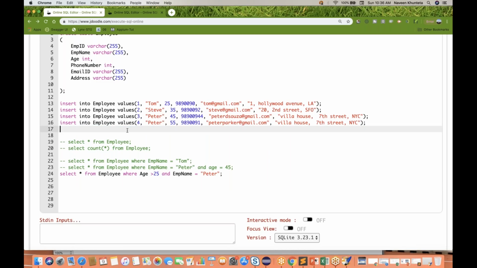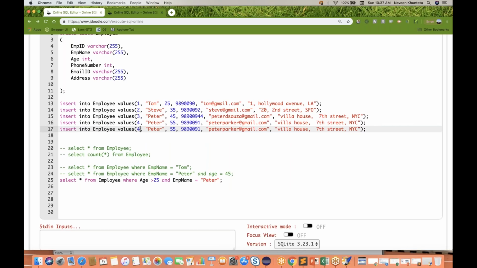I'll create one more data row, employee number 2, exact data. Steve and Steve, exact duplicate data. So somehow I inserted the duplicate data.